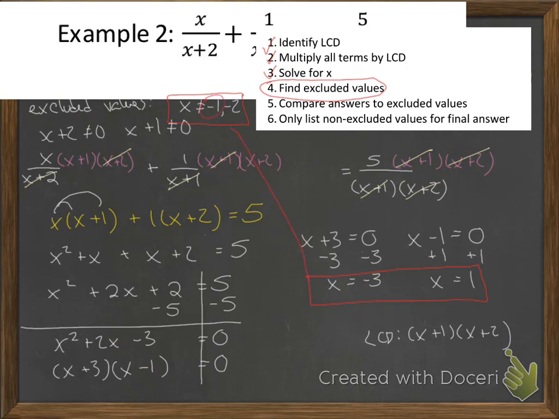Well, I see a 1 and a -1, but that's okay, because 1 and -1 are not the same, right? And of course, -2 and -3 are not the same, okay? So it looks like both answers are valid. Neither of the values, either -3 or +1, will cause us to divide by 0, so both of these are valid answers. All right, let's do another problem.